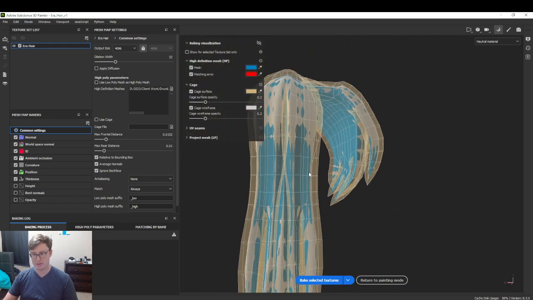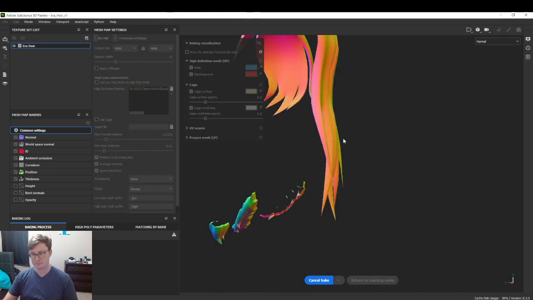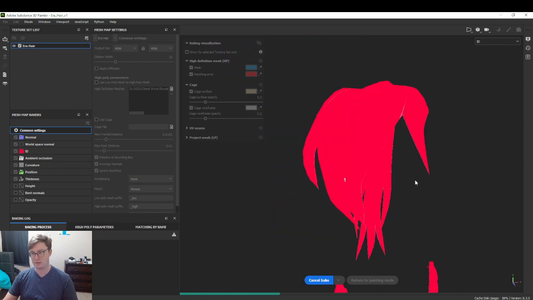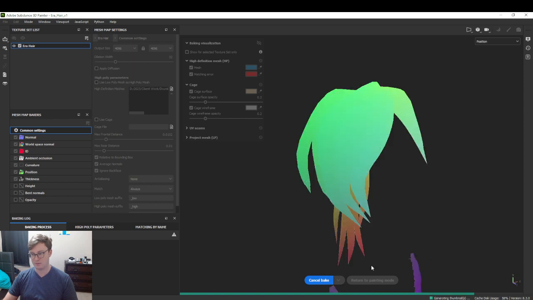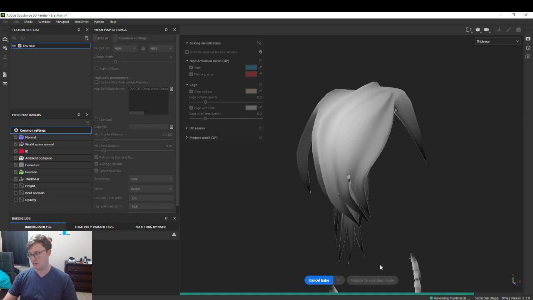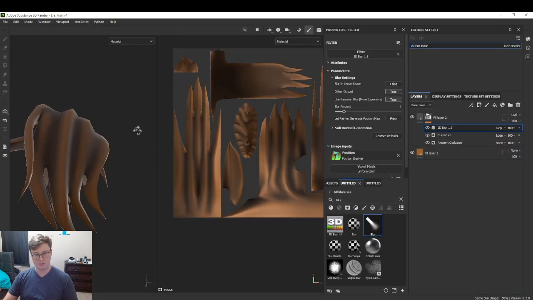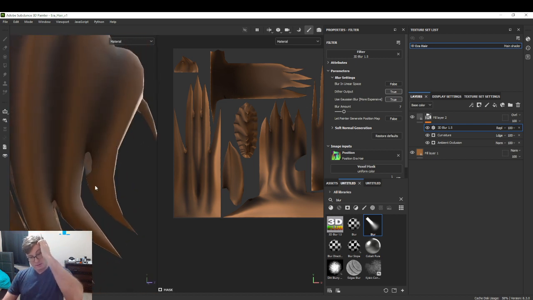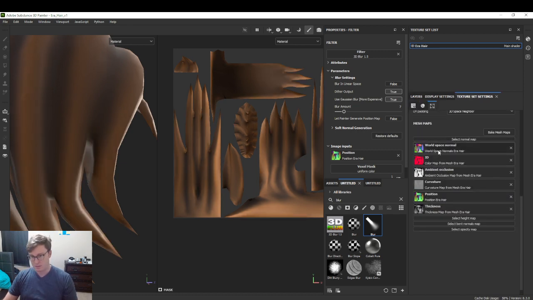Does that help or hinder? Didn't make a difference at all. Okay. So for this spot, what we need to do is remove the normals from here.